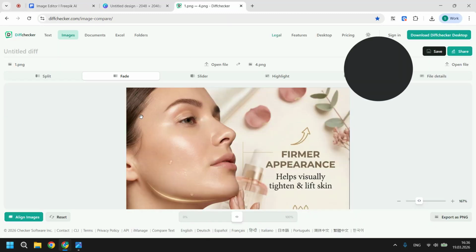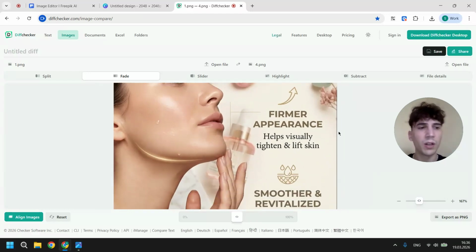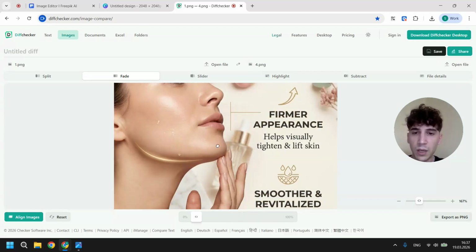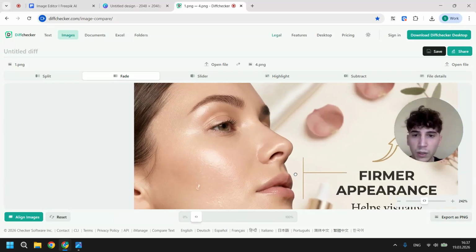This is the tool that I use for image comparison all the time. By the way, if you see this line here, it appeared while editing. Don't get distracted by it. I'll remove it afterwards. So it's not the point here. It's easy to remove. So what I wanted to do here is to compare image number 1, which is our original image, and image number 4, which is presumably the final image that is ready to be used, and where we fixed everything we wanted to fix. So let's firstly drag it to the left and see the original image. Let's zoom in a bit, actually, to the lady's face.